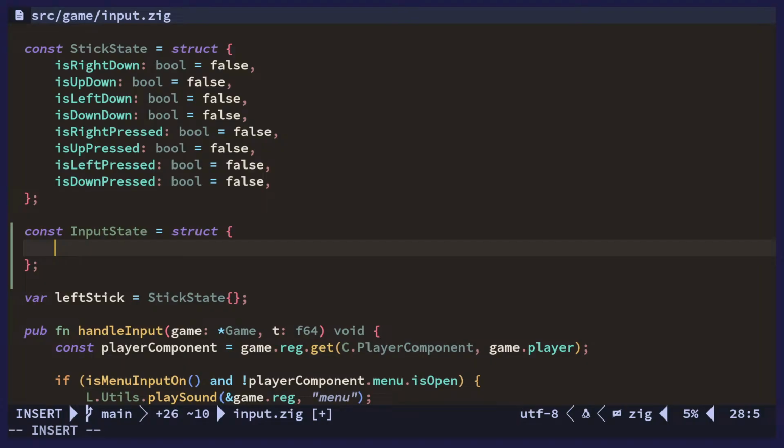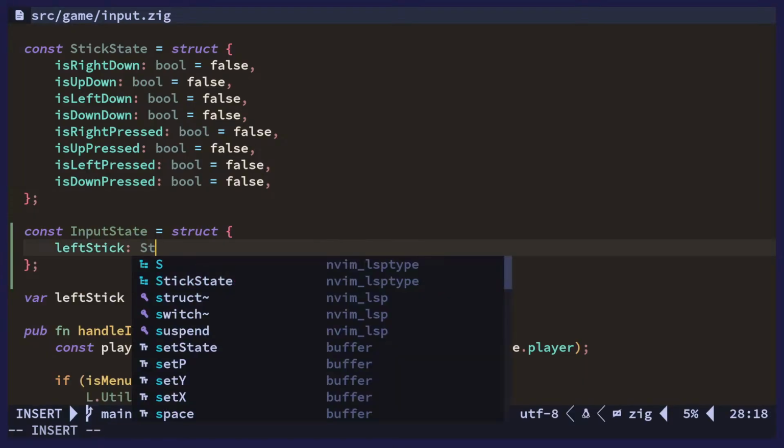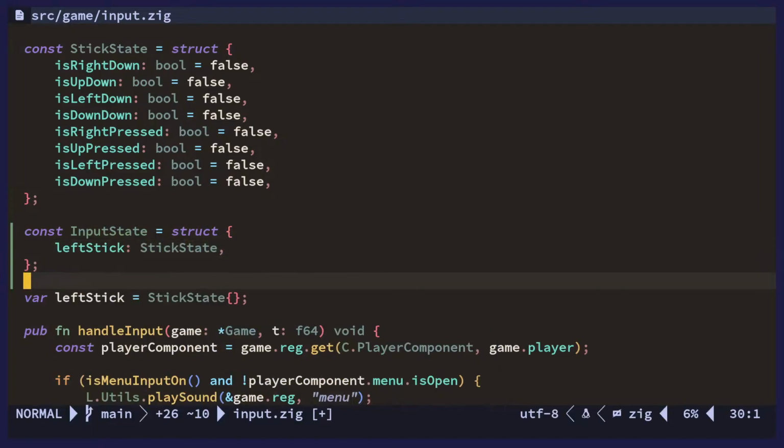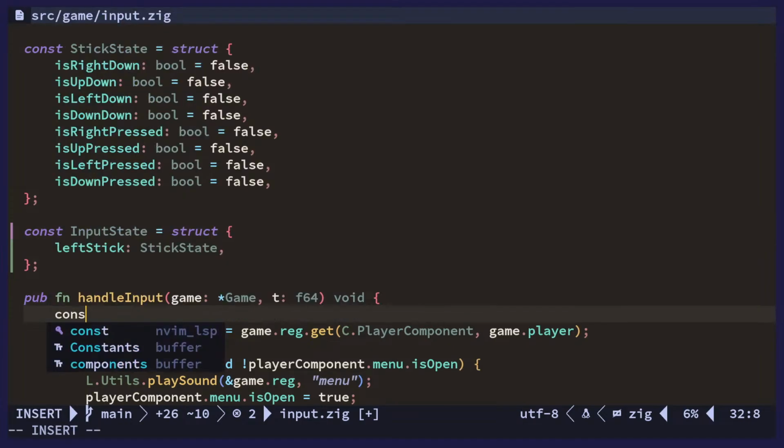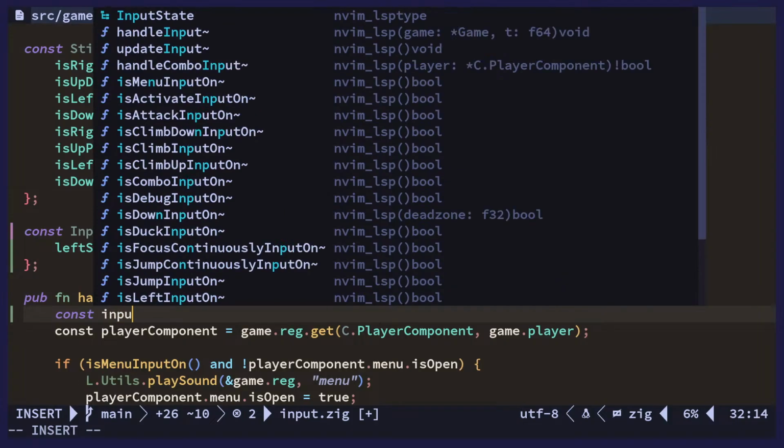Now, yeah, and then left stick is stick state. We could have it for right stick as well. Now, how I want this to be is that the input state is going to be added as a singleton. And then we can grab it out like this, input state.